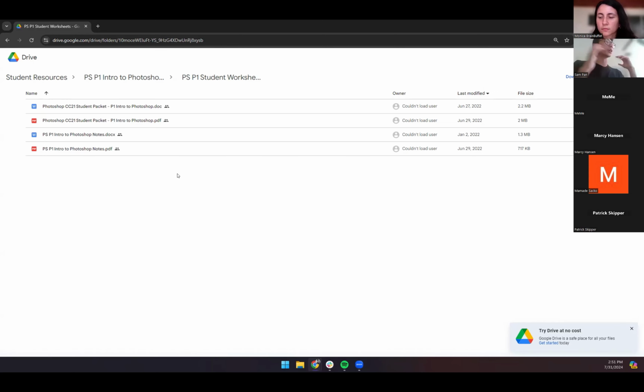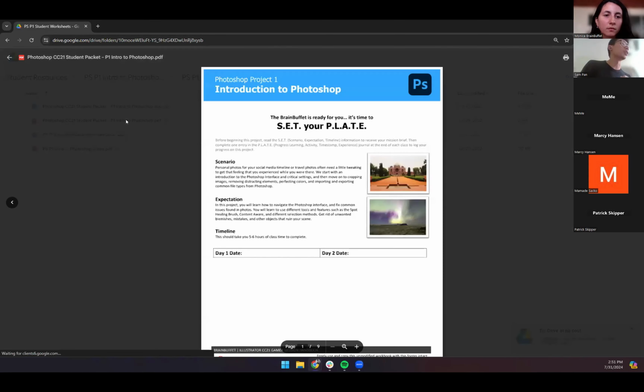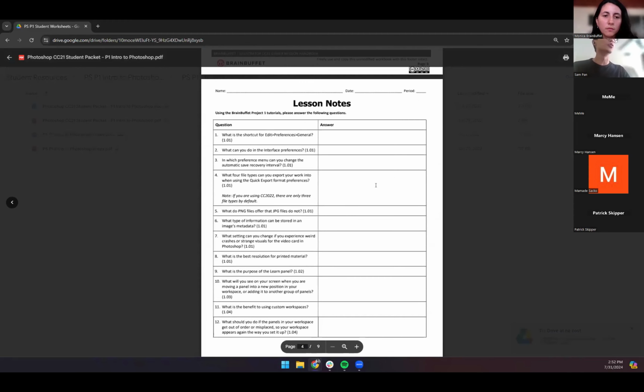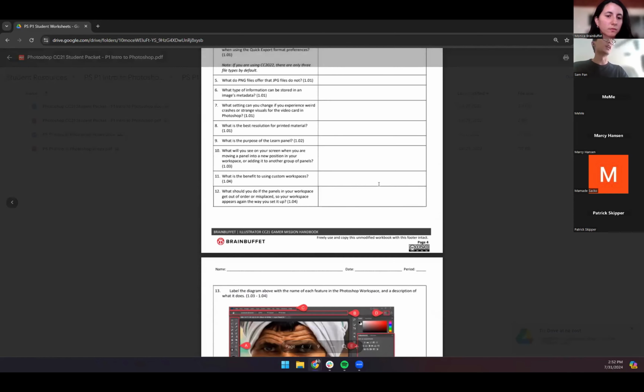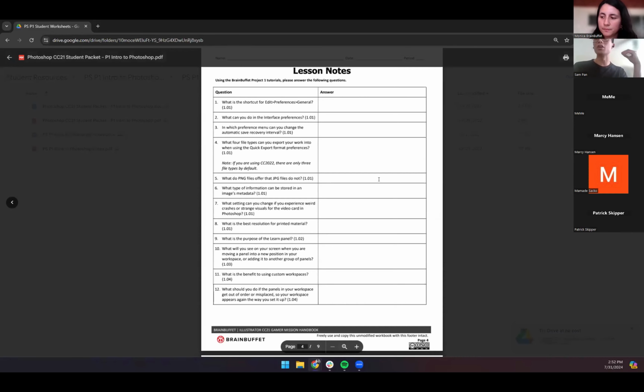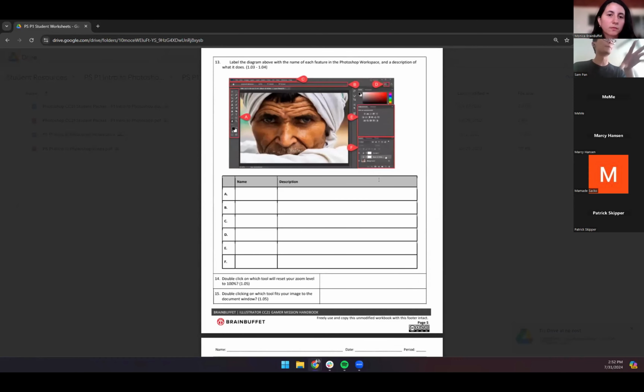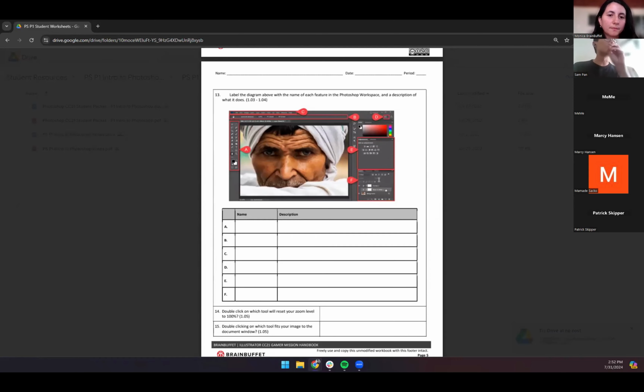But we do encourage that you take a look in here, definitely break it apart and see what is most useful to you as a teacher. I'm going to open up one of these as an example, just so you can take a little peek inside without doing it yourself. I'm going to open up the PDF versions. As you can see, they are filled with little worksheets that students can fill out to quiz their knowledge, what they know about the software. Of course, every worksheet comes with teacher answer keys as well.